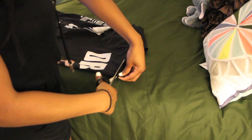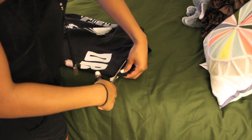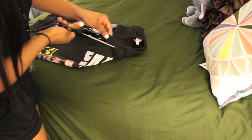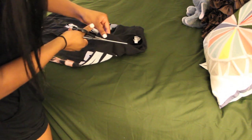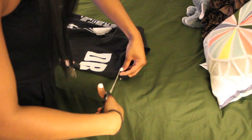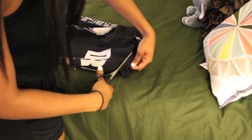Your first cut should start at the seam of the neckline. Every cut after should be about half an inch wide. And for this particular shirt, I'm gonna go ahead and make the cuts closer to the neckline longer and narrow them down as I get to about just above half of the shirt.